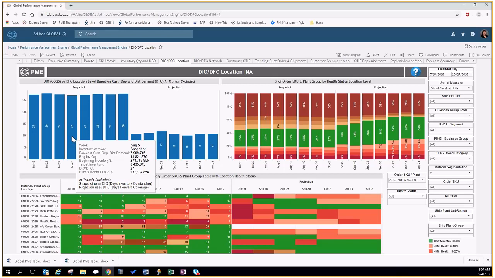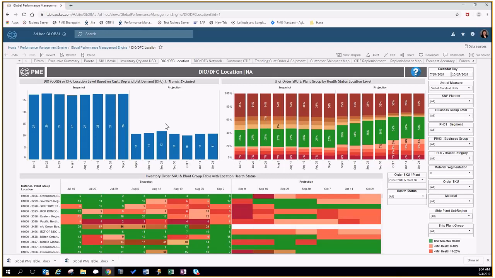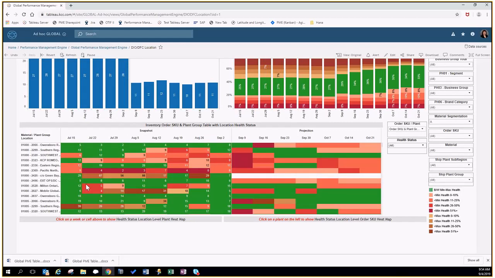So if you're able to use two different VDMs, where you're calling the inventory VDM separate from the DFC VDM, then you may have capabilities. And this is one question I have for you: do you have the capability of saying, if we had the ship plant filter down under here and they filter to a plant, I'm going to still show the DIO and this table with the colors in it, but I'm going to hide the DFC? This part will be empty, because DFC can only be calculated at a ship plant group level. Do you have that ability?